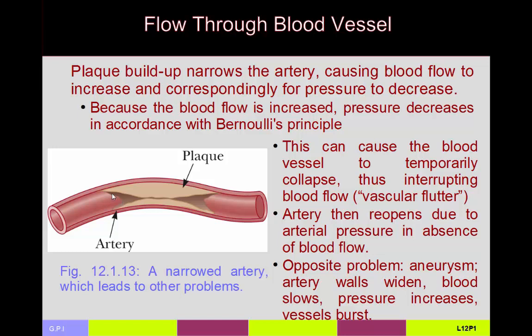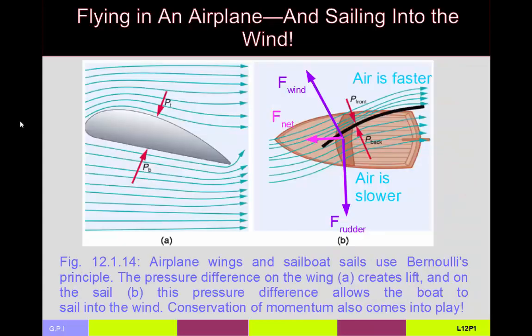So what happens to the blood over here when that occurs? Well, you start building up pressure here, and that basically will cause the artery to reopen, but it also causes a second problem. As the blood pressure here builds up, the walls tend to weaken, and this tends to stretch out. It inflates almost like a balloon, but I don't want you to think of this thing as expanding to 7 times its volume or something, but it does stretch out a little bit. And when it stretches out a little bit, that increases the pressure a little bit, which means that it's going to stretch out a little more, which means that you're going to get a little more pressure. And eventually, you get enough pressure that it can exceed the strength of the blood vessel, and your blood vessel bursts.